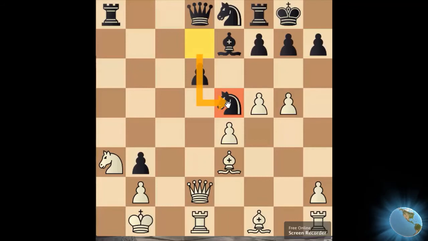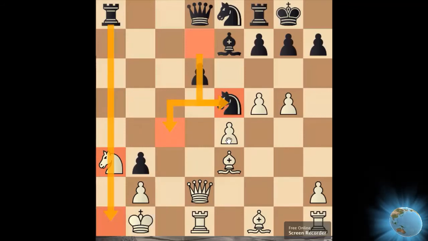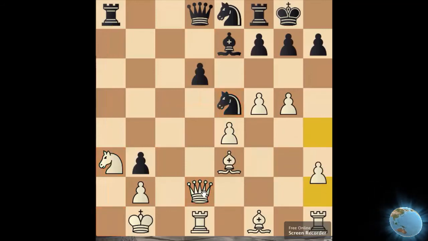So knight e5, the knight on d7 isn't doing much. So knight e5 carries multiple threats. In future, it can jump to c4, diverting this knight and creating tactics on the a file. Could jump to f3, creating defense problems when it comes to the queen on the queen side.